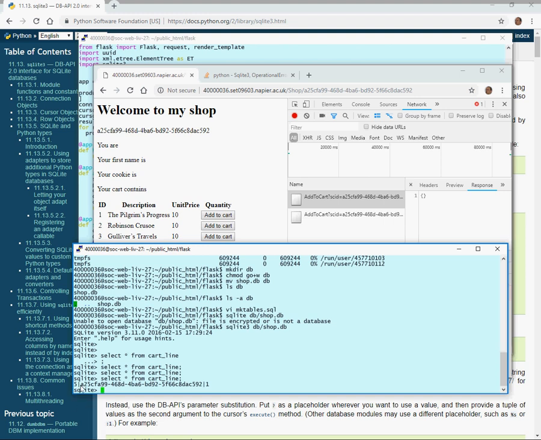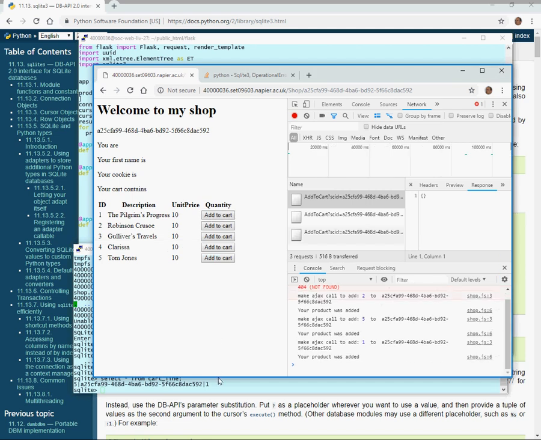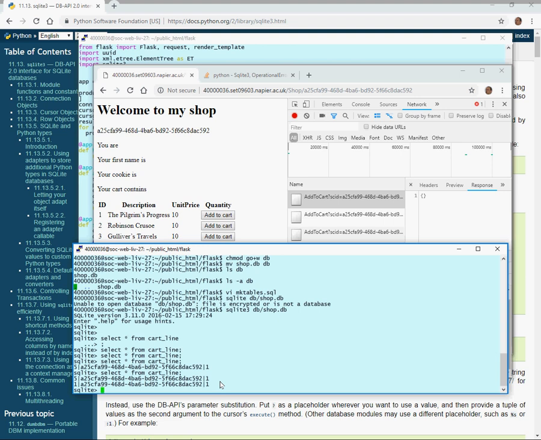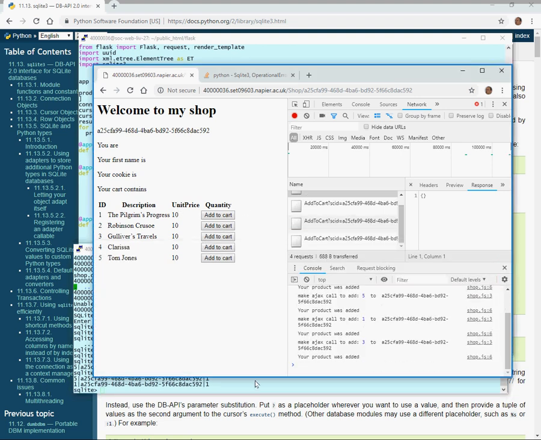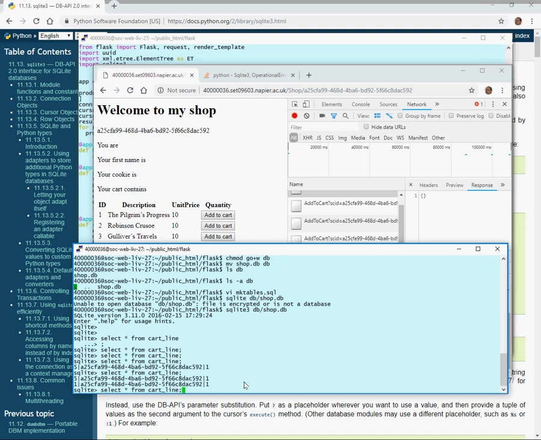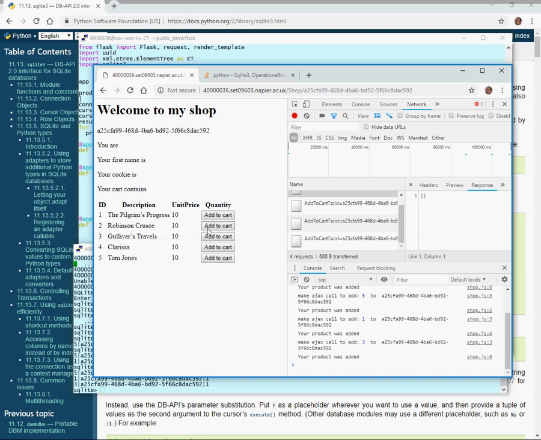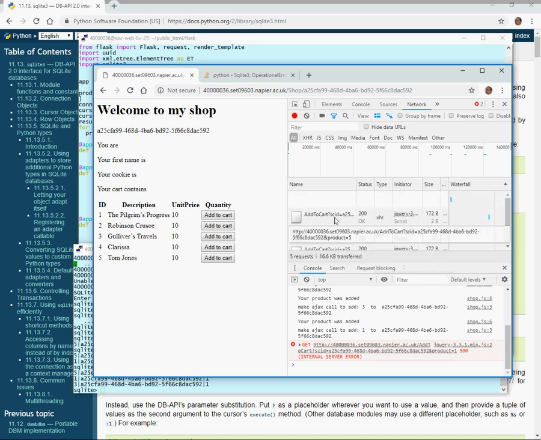Product 5 was added to that. Let's have Pilgrim's Progress. And now I should have 2 lines in there. Excellent. So I've got product 1 and product 5. Let's have Gulliver's Travels while we're at it. And that's 3. You'll notice what I'm avoiding is putting 2 of Pilgrim's Progress. This is going to cause a problem. So I do Pilgrim's Progress, and this time I get an internal error.